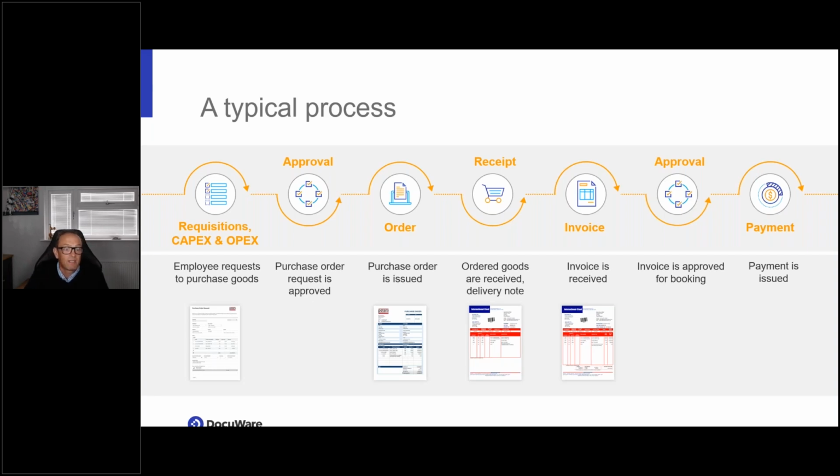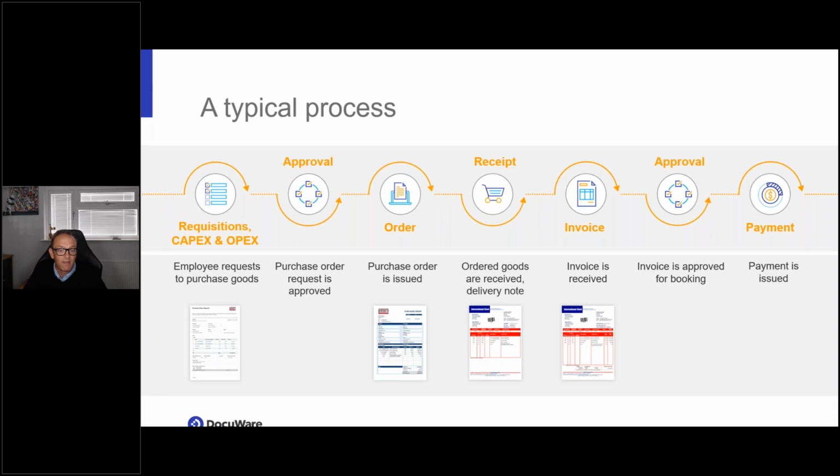The receipt of the goods will be received. That'll often have a delivery note attached to it, or a consignment note, or multiple delivery notes, again, a paper-based document. So this will need to be entered in some way into a system, or perhaps scanned and stored within the SharePoint or a shared folder of some kind, and ultimately matched to an invoice. Again, that might be electronic, so yet another system. It might still be sent through the post.